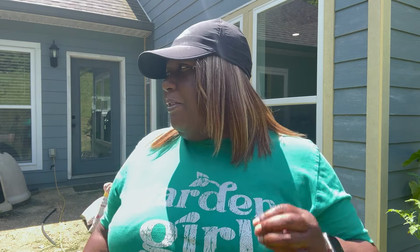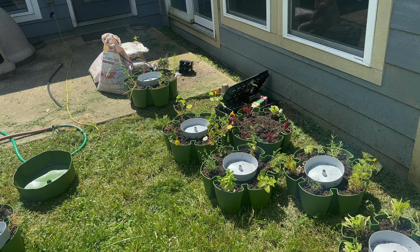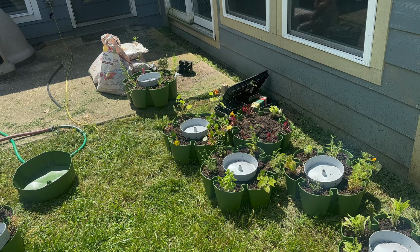If you don't know about green stalk, I got several videos on what a green stalk is, but basically it's a vertical gardening system. I have 3 and I'm in the process of relocating one of my green stalks. So let me show you what I've been doing. You can see here the green stalk is disassembled, and I've had to pause here because when I tell you this stuff is heavy with the dirt and the plants, much more so than when it's just empty with no plants in it. But basically we are going to move it from that space here.